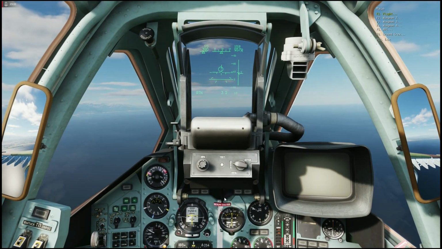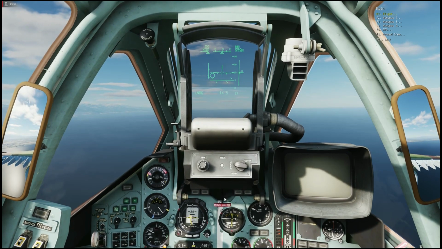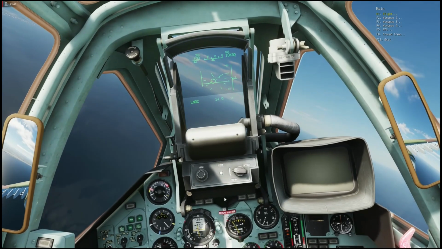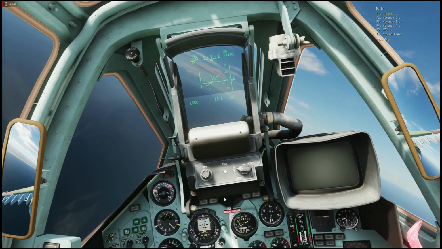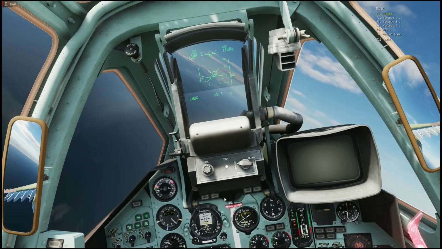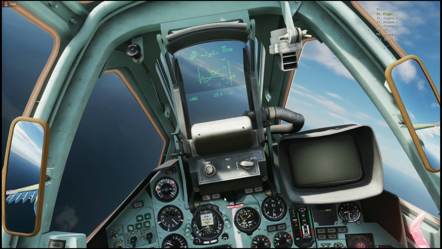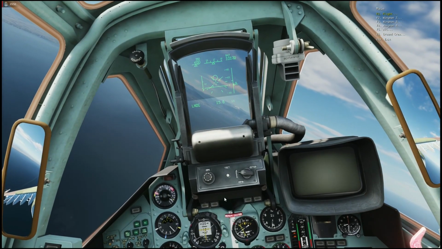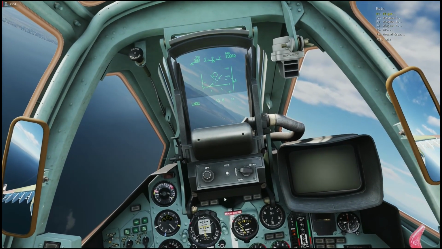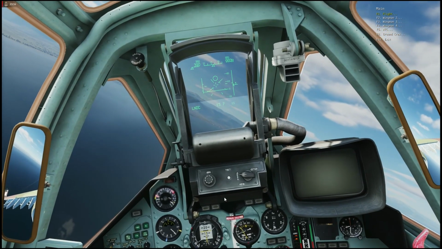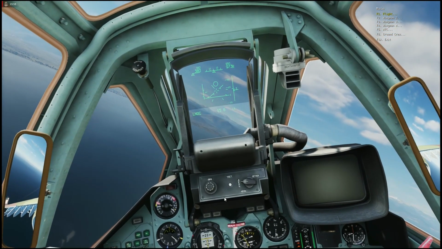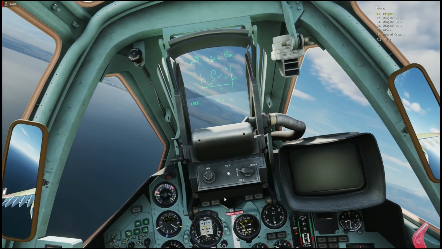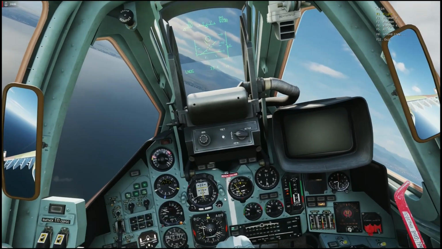Throttle a bit up, air brakes in. Need to climb a bit of trim, and left turn towards landing. Now I know I need to focus. All my mind is going towards the landing. I'm in a landing state of mind right now. That means I need to maintain my glide path, I need to maintain my speed, I need to be thinking about the landing gear and flaps. Below 400 kilometers per hour, lowering my landing gear.